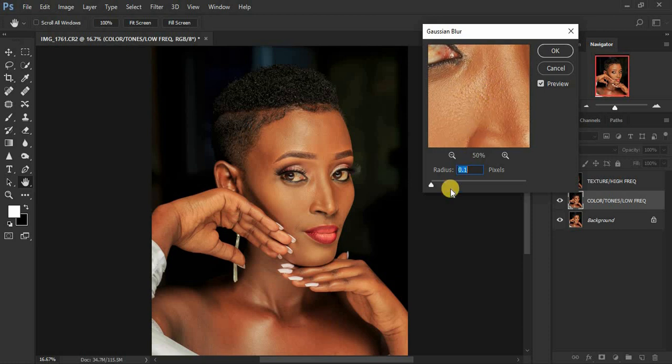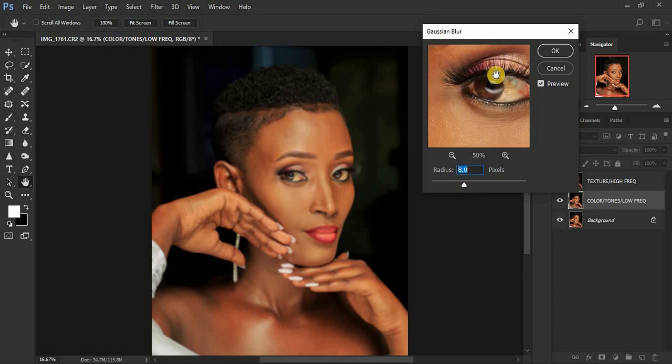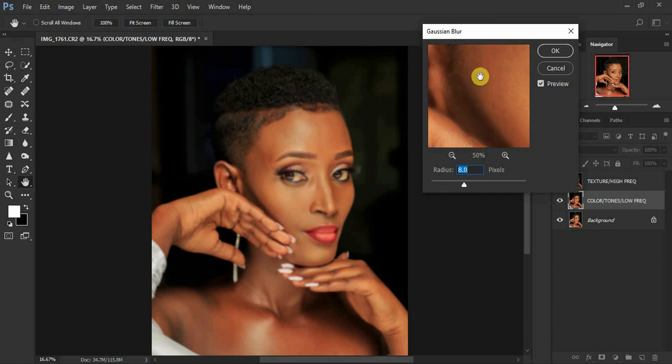In order to do that, come to this right here, click and hold down and start to slide it like that until we see that we have totally lost the textures on that very area. If I try to move the image around, you can see we can no longer see the textures in this image. So we only have the colors or the skin tones in the image. And when you look at this image, it kind of looks blurry and you can no longer see the skin textures really quite well.